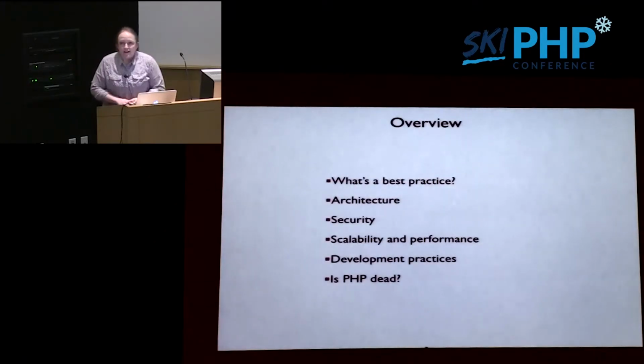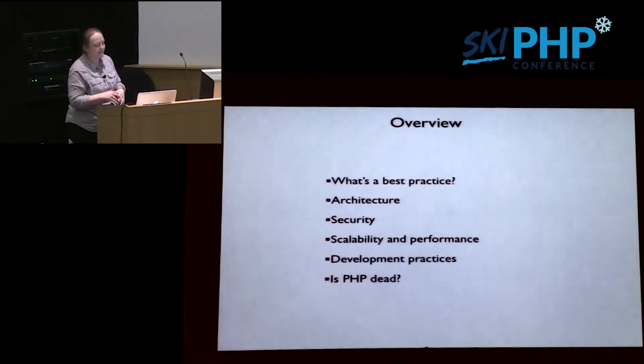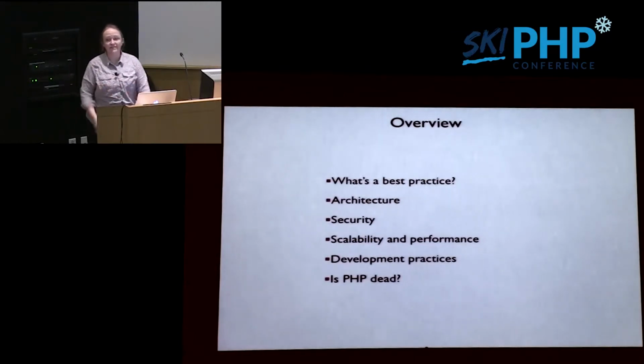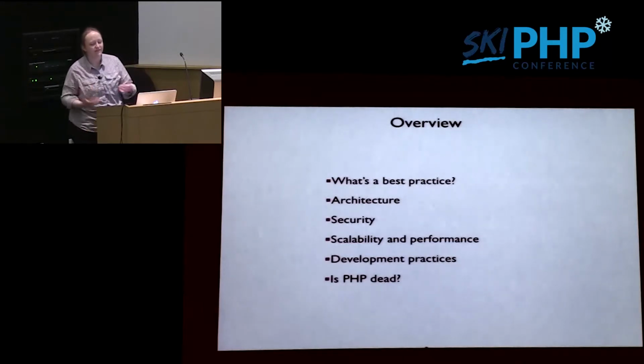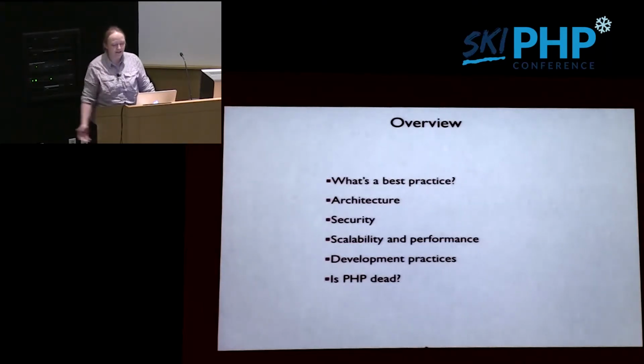Okay. So the general overview of the session is I'm going to start by defining what I mean by the term best practice. People always want to talk about best practices, right? It's the thing I get hammered about constantly: what is the best way to do this? The general topic areas that have come up in these talks over the years, over and over again, are how should I architect my PHP app? How should I make it secure? How should I make it scale? And how should I work, right? What should my process be like?